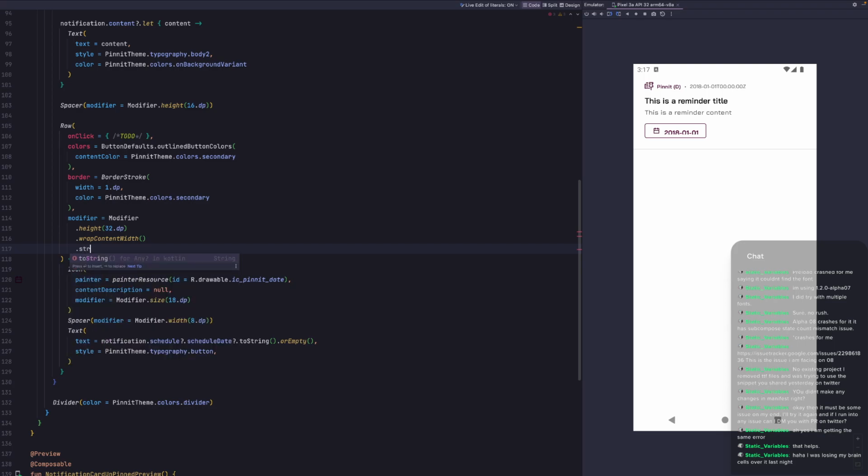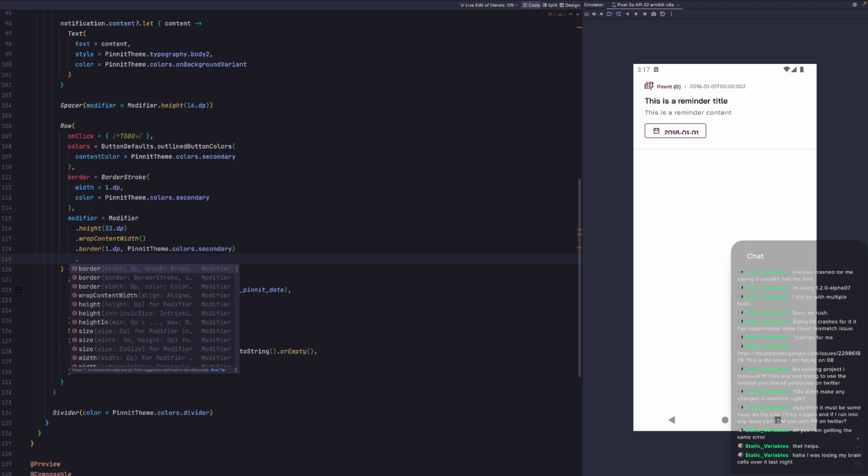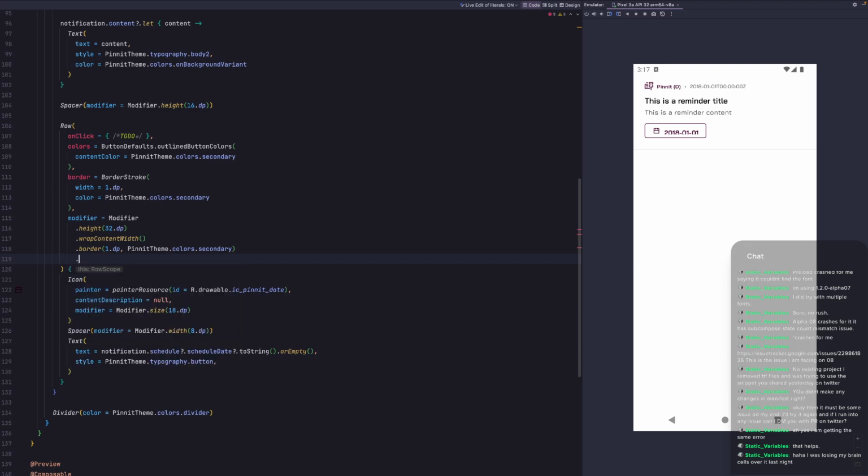No. What is it? Border, right? Yeah. Border 1 dp, PinIt theme dot colors dot secondary, and clickable.